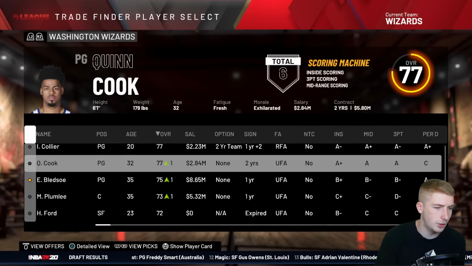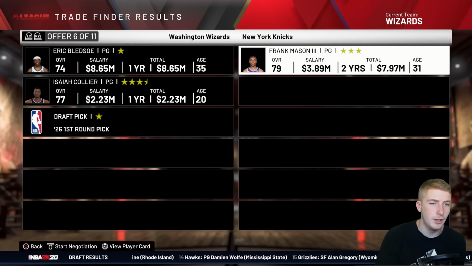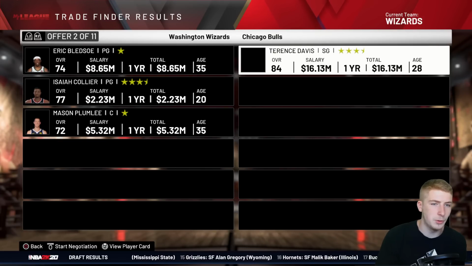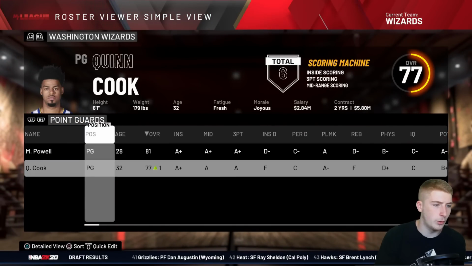So if I traded Bledsoe and this guy, I need just a decent point guard. So we get Miles Powell. I have no idea who he is, but he's probably about to be our point guard. Kendrick Nunn. Frank Mason, Kendrick Nunn. So, because we literally only need a point guard for like 3 more seasons, I'll do Miles Powell. He's an 81. Why not? Quinn Cook can back him up.